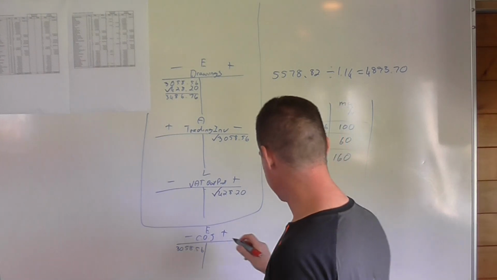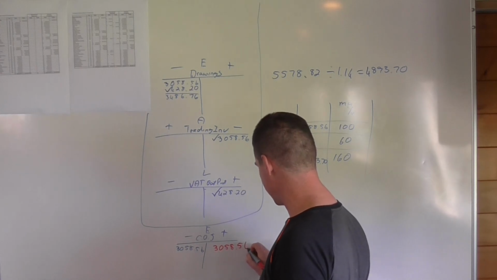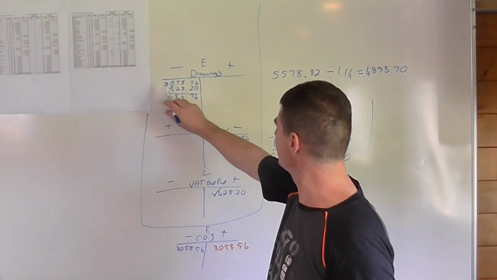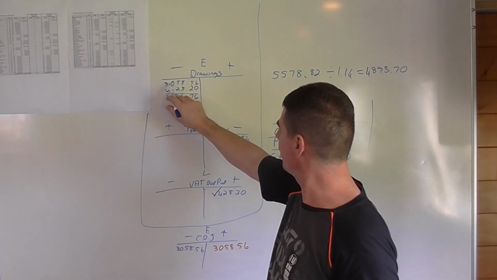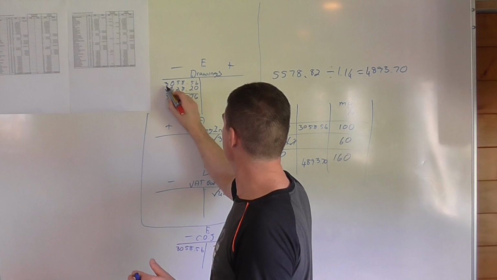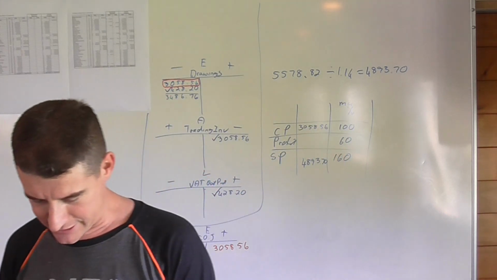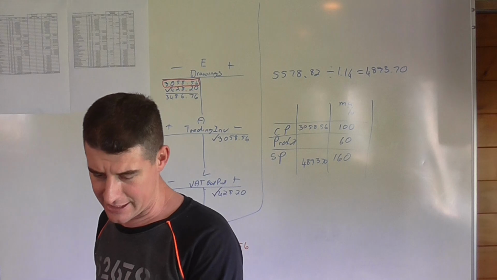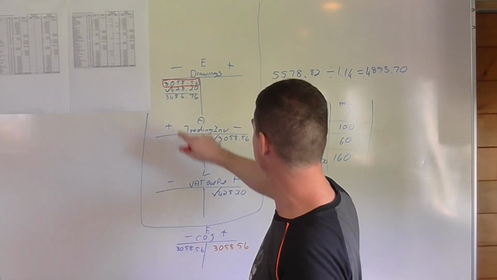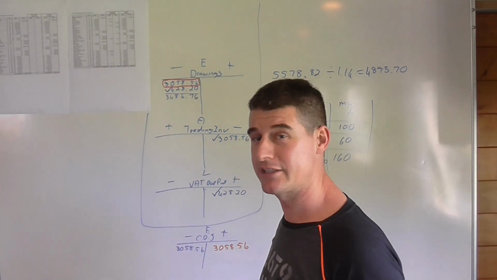Okay, so we have to reverse the cost of sales with 3058.56, and then we need to add the 3058.56 to drawings. This one has to be added to the drawings, because if you read your question, you will see that we only debited the VAT amount to drawings. We didn't do the drawing, so all we did was debit the VAT amount, credit the trading inventory, and credit the VAT. That's all we did to the question.